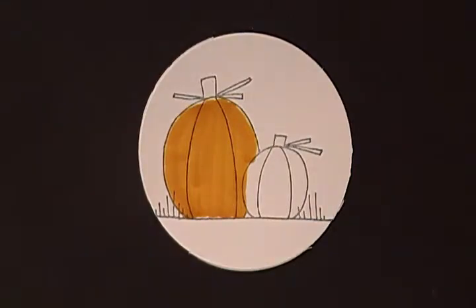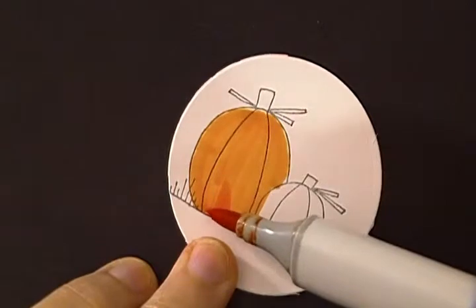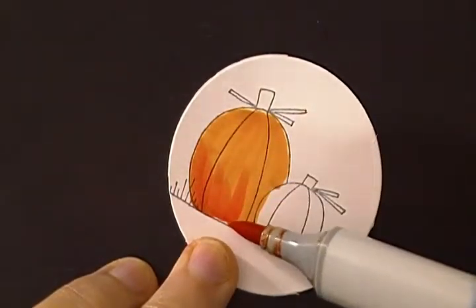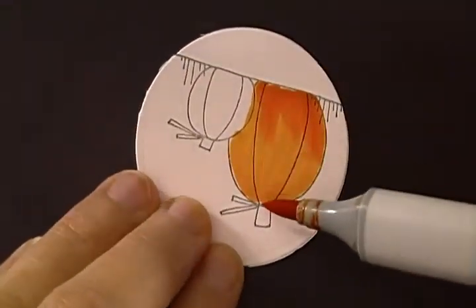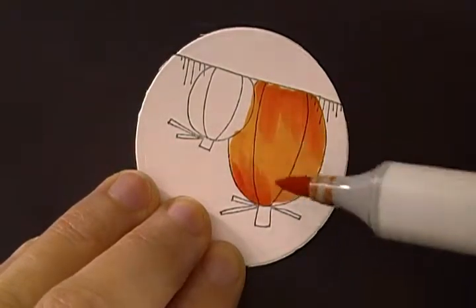Now I'm going to go with my medium color, and this time I'm going to flick towards the center of the pumpkin, not going all the way up. I'm going to rotate it and flick from the top of the pumpkin towards the center.